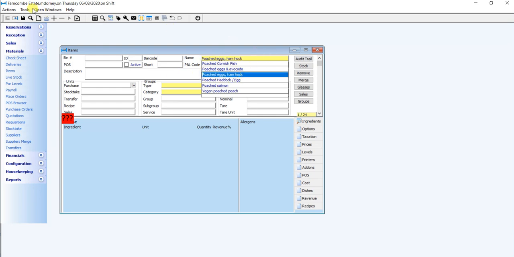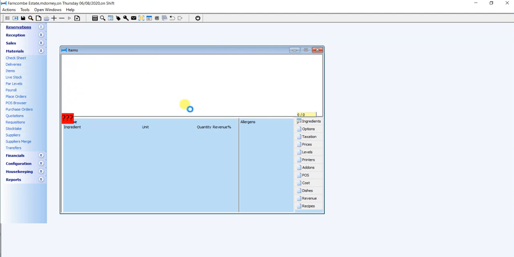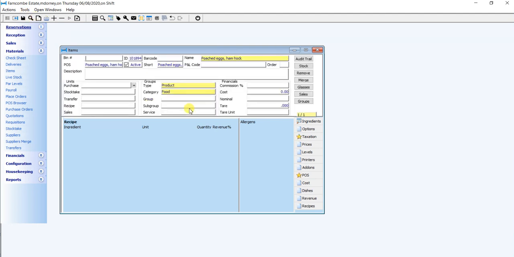So I click on that and I press F6 or the looking glass again, and it pulls back that item that already exists inside Heart. This top section here is quite important. The POS field is what gets displayed on the button on the POS. Just a quick watch-out: Heart, when adding new items, in particular beverages, has a habit of adding the bin number to the beginning of the POS button. It's quite simple, you can just delete it, we don't use those.